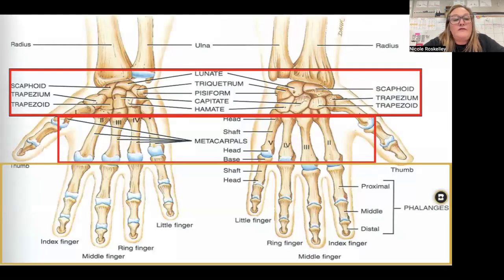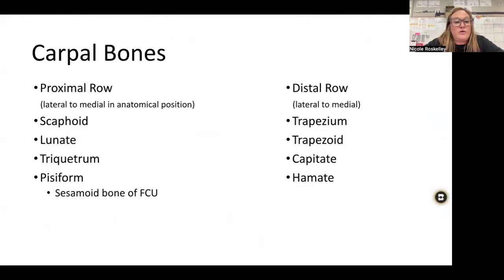Here are all of our bones broken up. You notice that our thumb is number 1, just like our big toe is number 1, and our pinkies are number 5. Remember in the foot, that pinky metatarsal, if it breaks, it's a Jones fracture, but it's number 5, and that's what you got to remember. The smallest one is number 5, biggest one is number 1. We have scaphoid, trapezium, lunate, triquetrum, pisiform, capitate, hamate, and trapezoid. So it's a lot. So we're going to be going through them today.